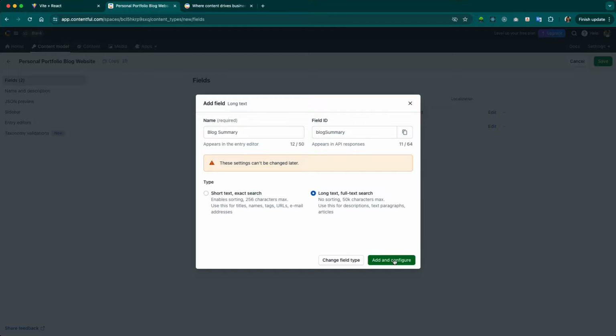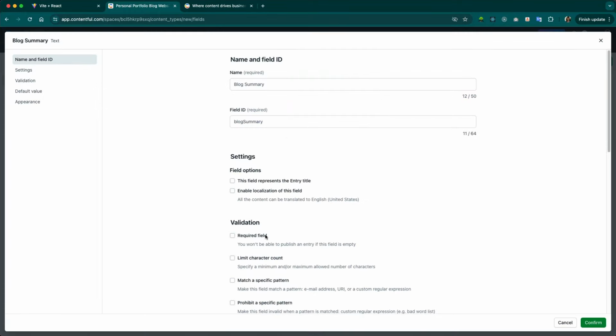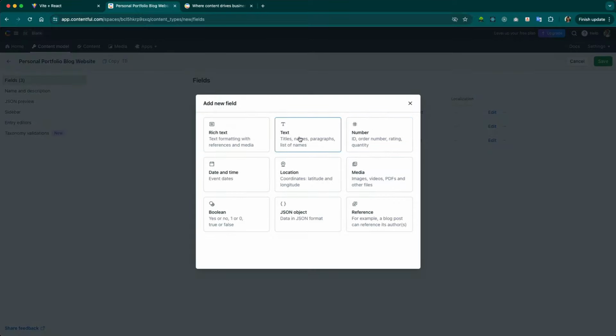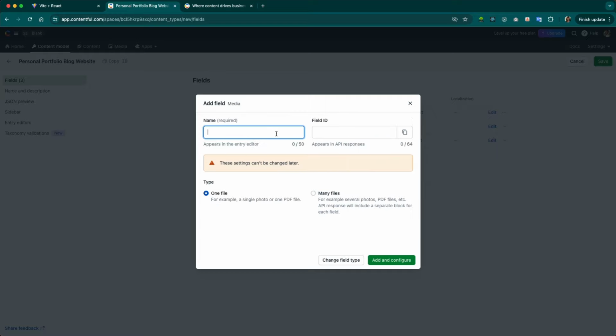Let's go ahead and add it. This is also required, so let's go ahead and save it. The last thing I would want to add is the block image. For each of our blocks, we want it to have some sort of image. This is optional, but I think a block without an image is a bit boring to read. So personally, I'm going to make this a required field.